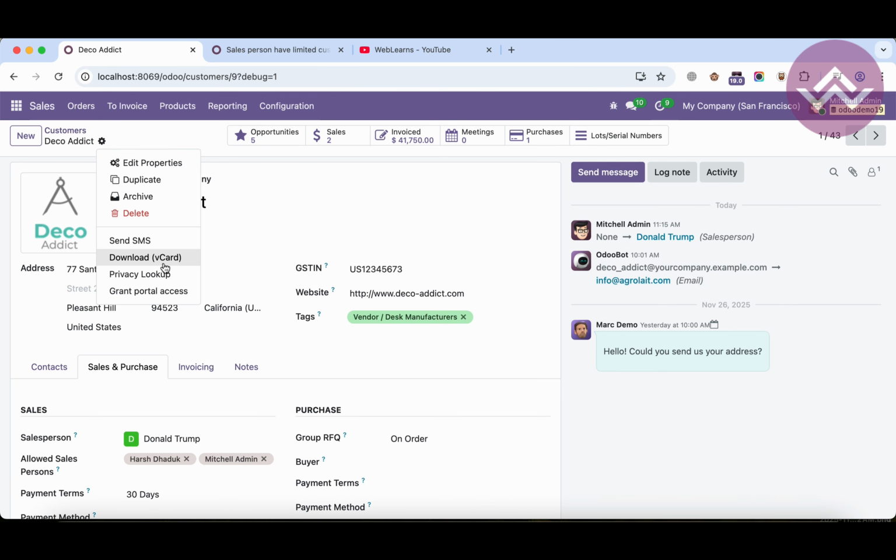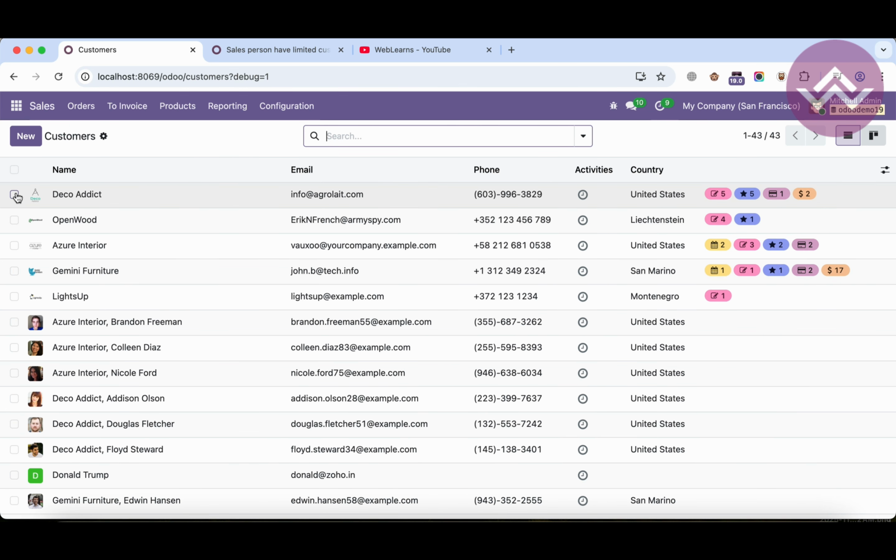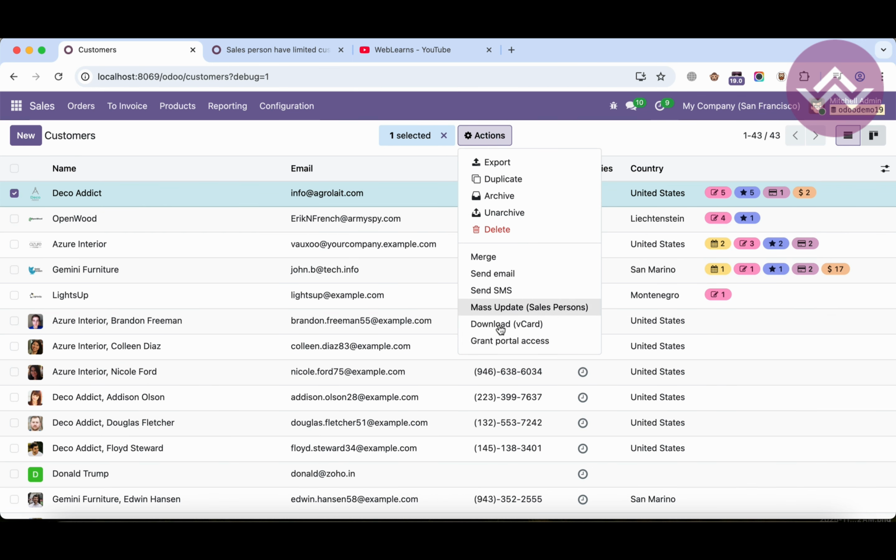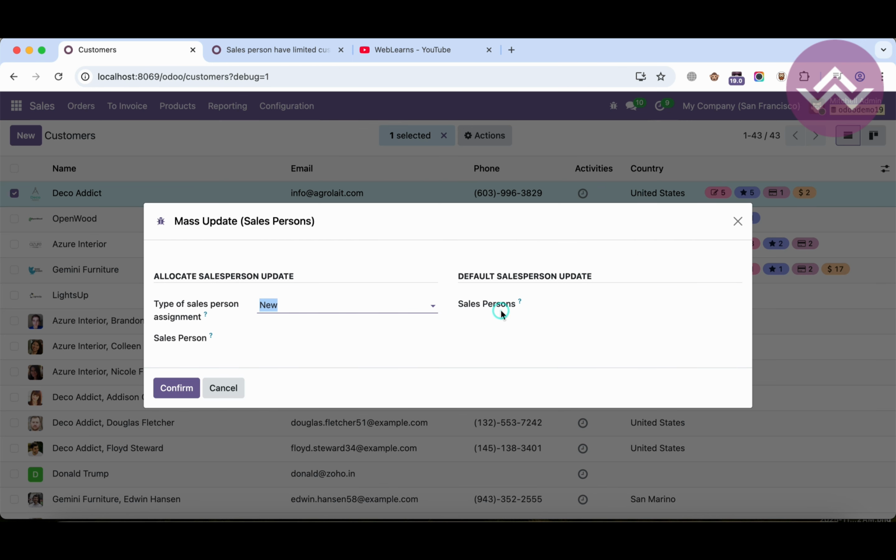Okay, let me again go to the list view, let me select the specific customers, right? And here let's say Remove All. So Remove All means I don't want to add any salespersons here. This option is available for the multiple salesperson field only, not here. So let me confirm. Now you can see Michelle Admin and Hers Thaduk, right?